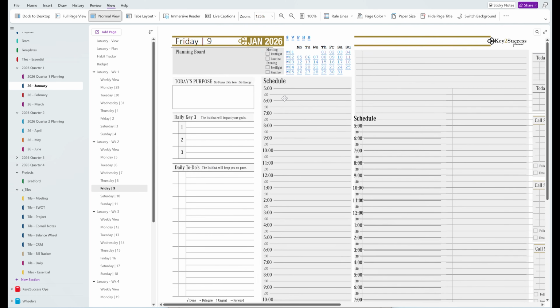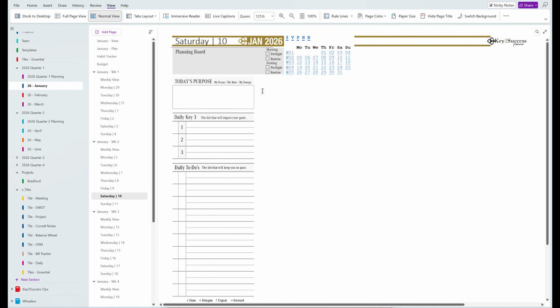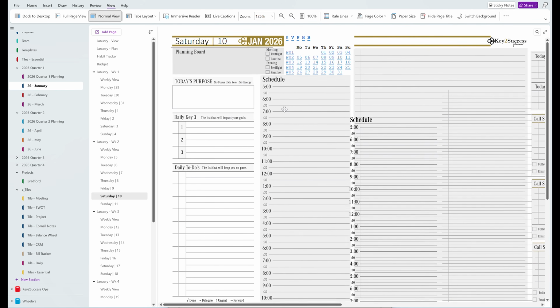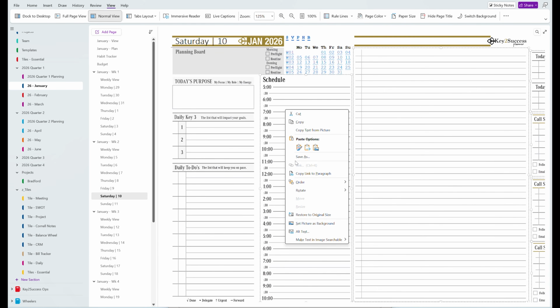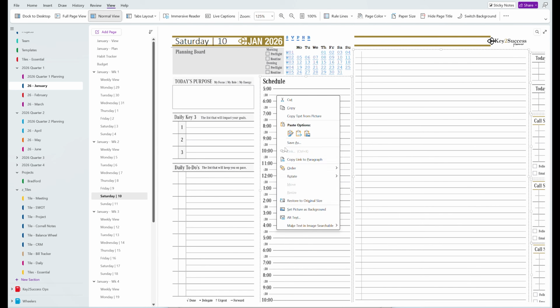And as long as I have them all selected and on my clipboard, I can easily go through and I can literally probably within a minute and a half, 2 minutes, customize the entire month and have an entire month that is personalized to my needs. So in the course of an hour and a half at most, you should be able to personalize the entire year and build out your own planning system.